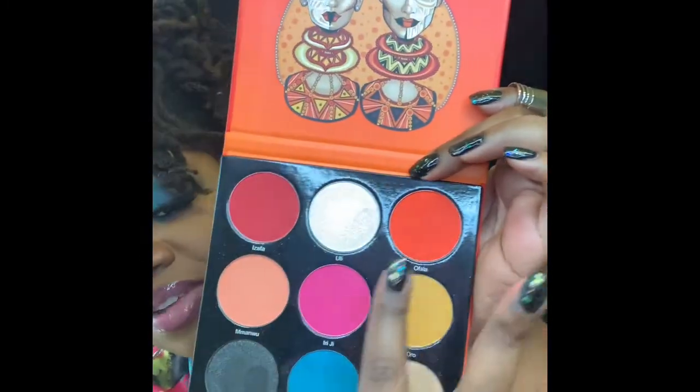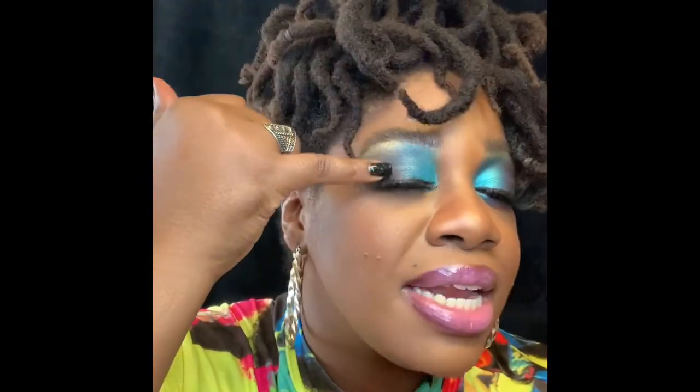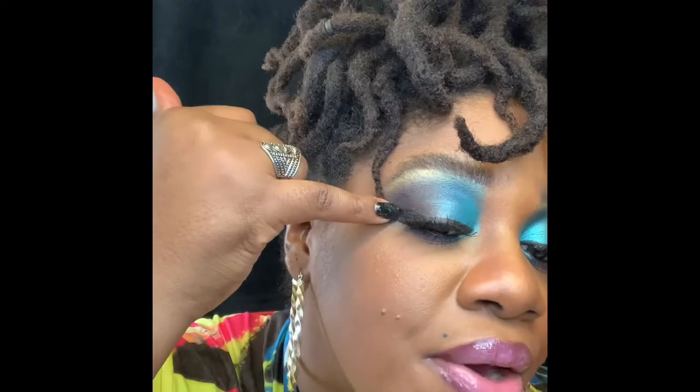but it's beautiful. I also use these two colors. What is this? Irijai and Ofala. Ofala and Irijai. I use these two, which you can kind of see through the black. I don't know if you can or you probably can't. But I started off with that and I was like, no, I want something smoky. So I didn't use this one. No, I didn't. I went into their other palette.